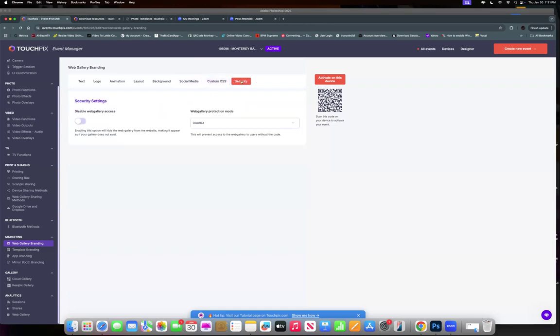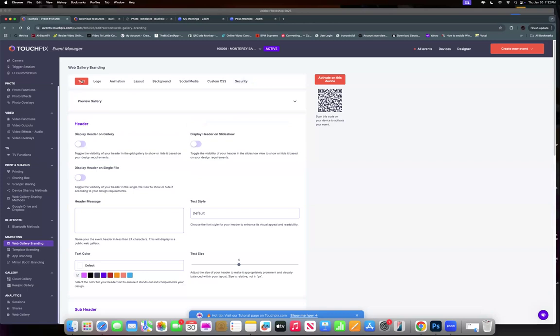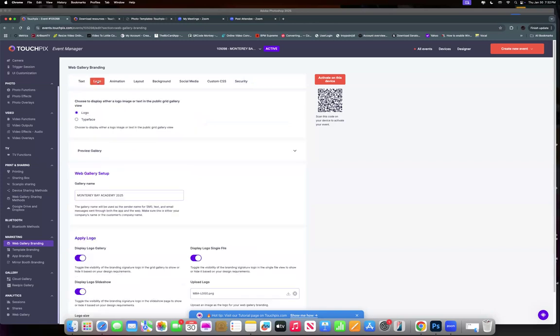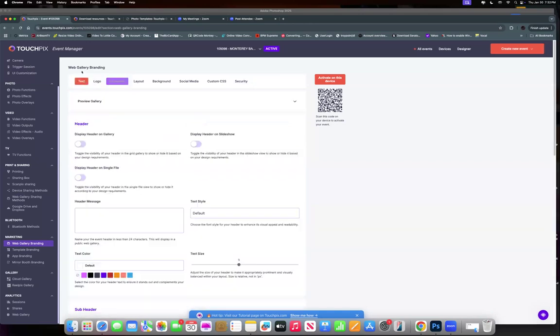Again, a lot of HTML. We can do web gallery protection with passcode if that's what you want. If you want to give somebody, go to this gallery, give them a passcode so they could only have access to it, you can definitely do that. So there's a lot of powerful tools within the web gallery portion. So this is kind of why we made a transition to the new interface, because it has a lot of new things that are under the hood that the old app just wasn't capable of handling. So it goes from web gallery to HTML to different ways of connecting to the app.